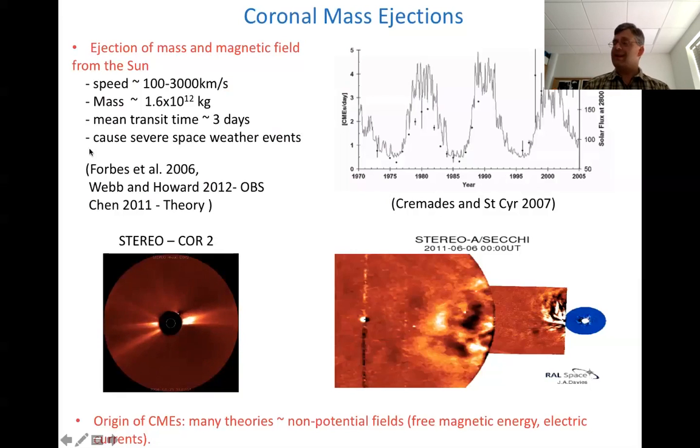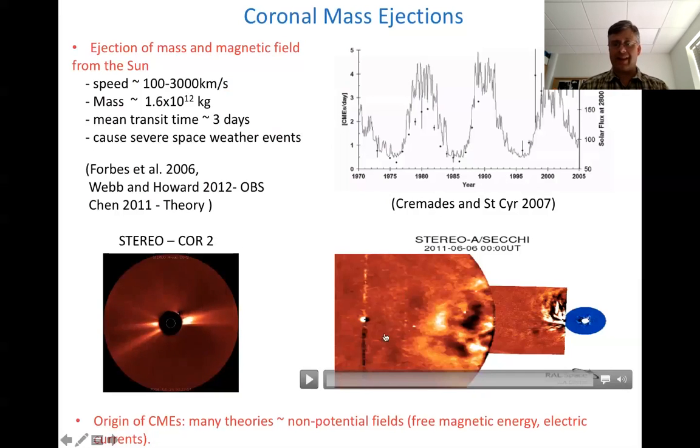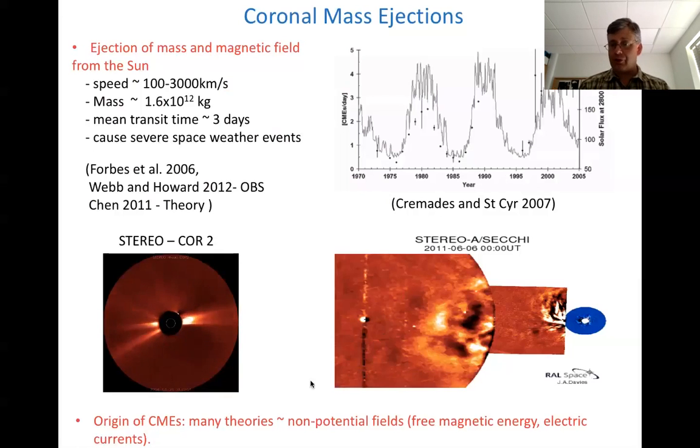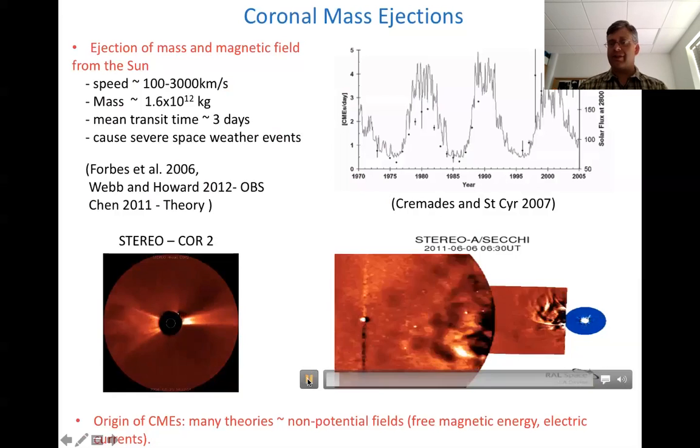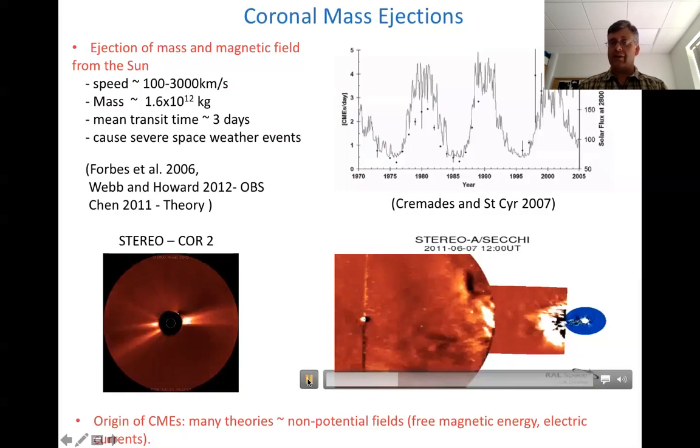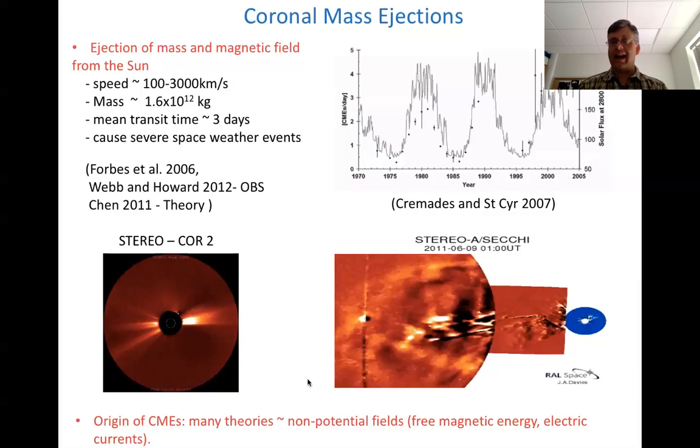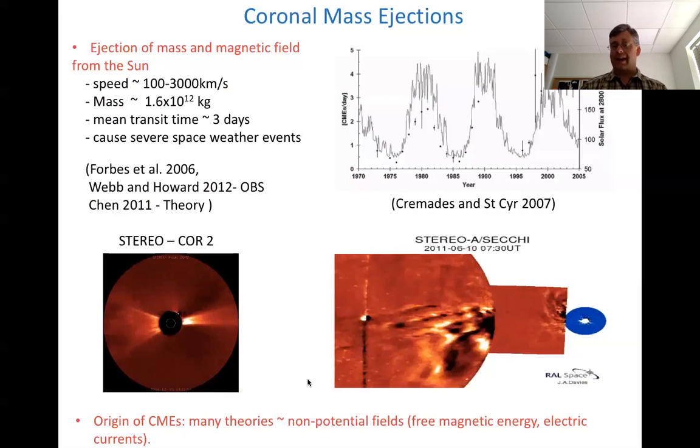But the importance of CMEs is they can cause extreme space weather events. If we consider the movie at the bottom right-hand side, we can see the direct interaction between the sun and the Earth through a CME, in an excellent movie that was produced by Jackie Davis at RAL Space. So we see the sun at the right-hand side, the Earth here, the small dot at the left-hand side, and by running this movie, we can see the propagation of a CME right the way through into planetary space, and then correspondingly impacting on Earth.